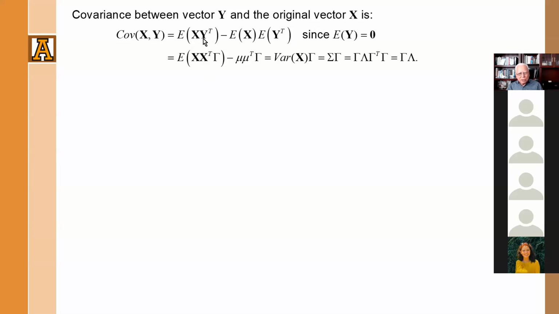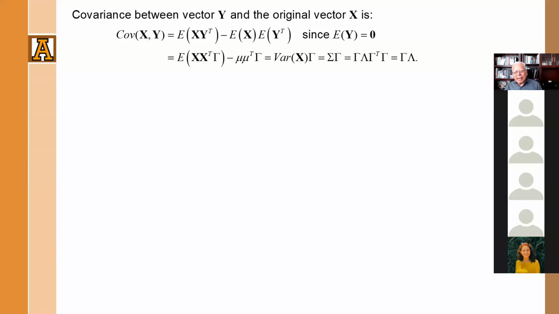Now, the expected value of x times y transpose, if you look at your notes from last class, y transpose is x transpose gamma, minus mu transpose gamma, which is the expected value of this whole thing. And that's exactly the variance of x, the original matrix of variables, times gamma. And that was sigma. Remember, we call that variance covariance matrix sigma, times gamma.